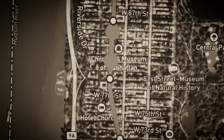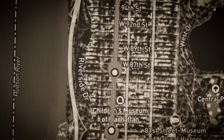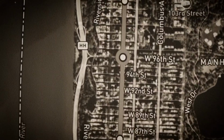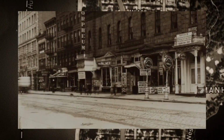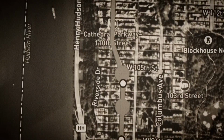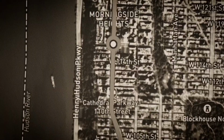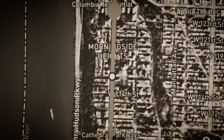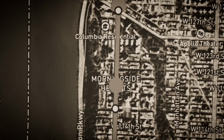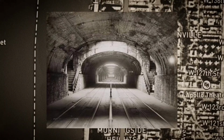By 1904, the line extended upwards to 96th Street, and by 1907, it had made its way up to 125th Street. Now, the section of 125th Street was a bit difficult to dig given the elevation difference. It was suggested that the train go above ground for this section, but that was shot down due to inflating the cost. As such, the 125th Street section of the EM1 was very shallow, and is still very shallow to this day. By this time, other subway lines started to be constructed, such as the Park Avenue line that used commuter rail tunnels, but that's a story for another day.